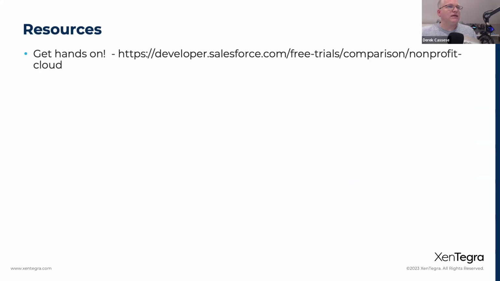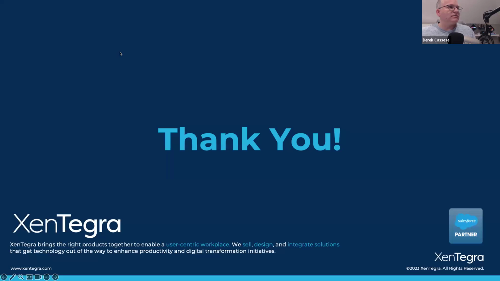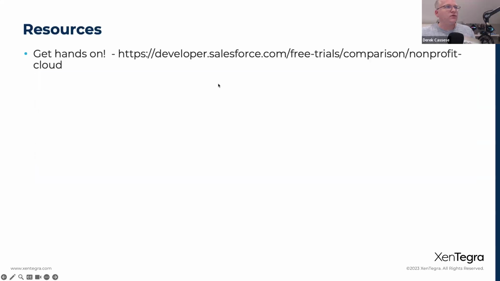And the other thing, which is important: if you click on this link, it's going to take you to a page where you can sign up and get your own test nonprofit cloud instance. It's pretty cool because you can get one that's got the new summer bits in it, so you can see the new stuff that's coming out, or you can get the ones that are out right now. You just sign up.